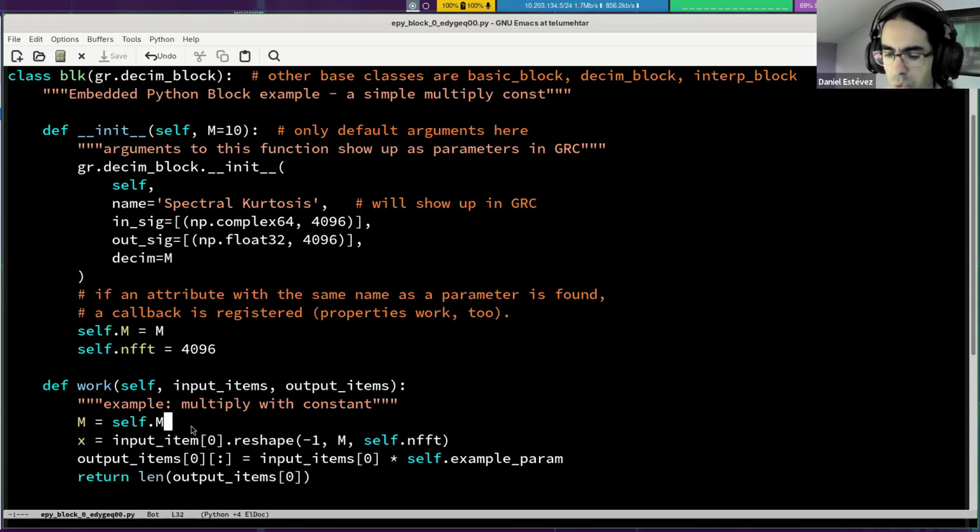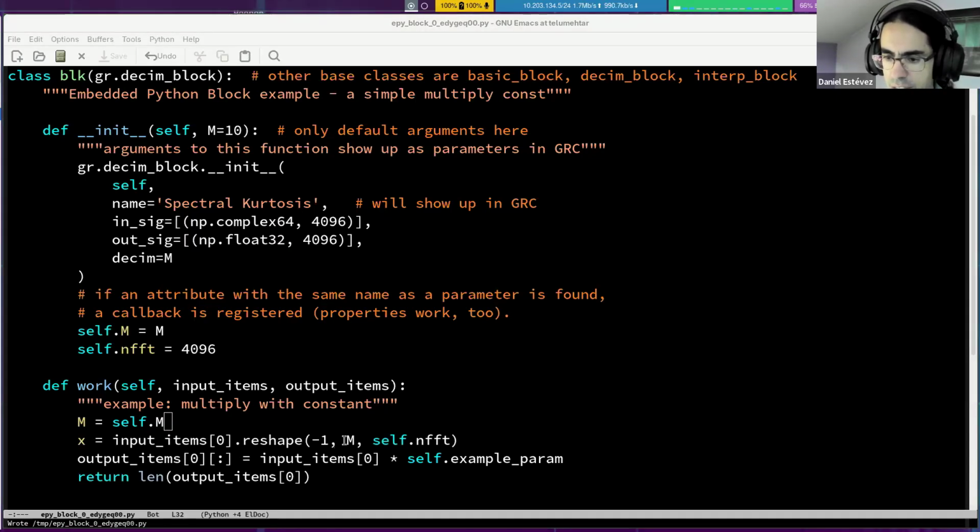It basically figures out when to call work for us. So generally speaking, the amount of data we receive into work is unknown and variable, but that doesn't matter. It only means that we need to adapt our processing to the size of the input items we get. This should be input items.